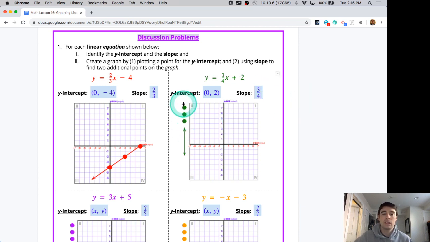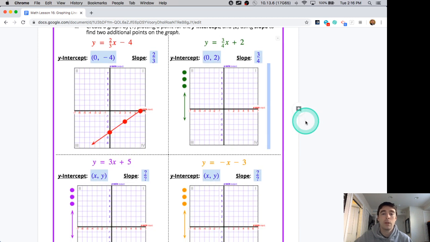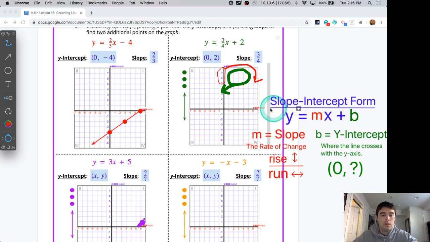So when you go and make this graph, I'm not going to double click on it, I'm just going to start drawing on this screen a bit here. When I make this graph, I'm going to go ahead and plot this first y-intercept at the +2 point. So that will be where your first dot goes. And then the slope of 3/4 tells me that I need to go up by 3 and right by 4. So that's where that next dot would go.